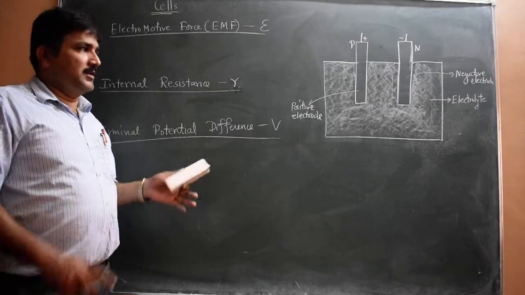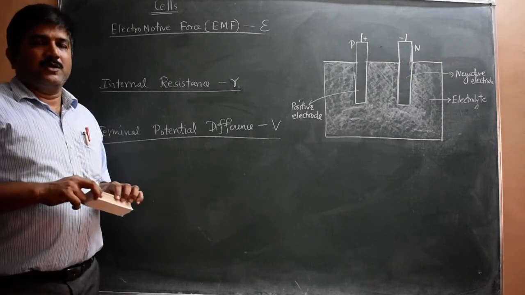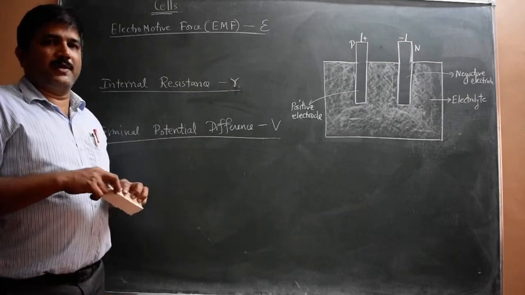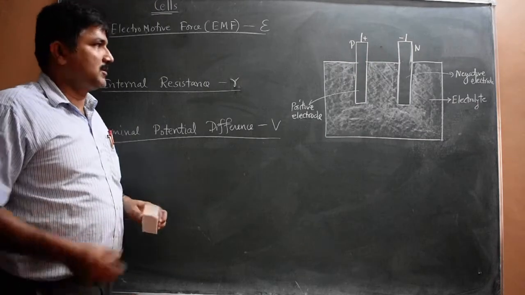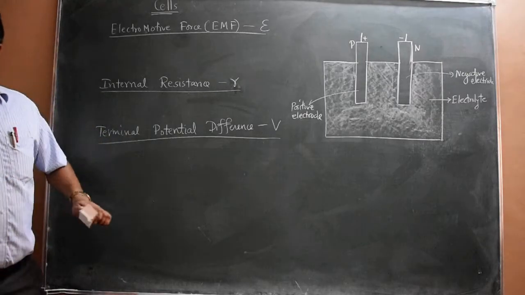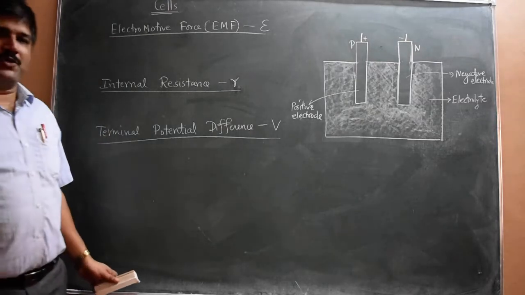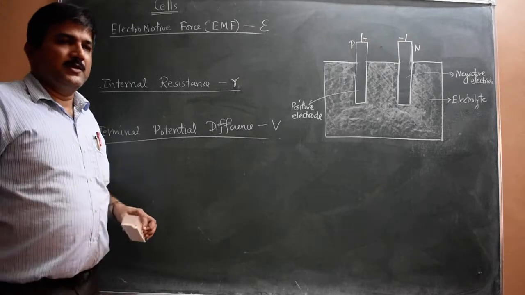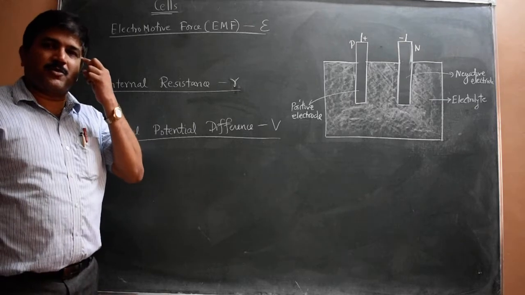In almost all electronic devices, it may be your mobile also, there will be a cell inside it. There is a battery with plus and minus connections. It has some potential difference, maybe 4 volt or 5 volt. Then in the torch also we need a source of energy. It is nothing but a combination of cells. There may be 2 cells or 3 cells joined in series combination, so that gives you more potential difference across the combination.